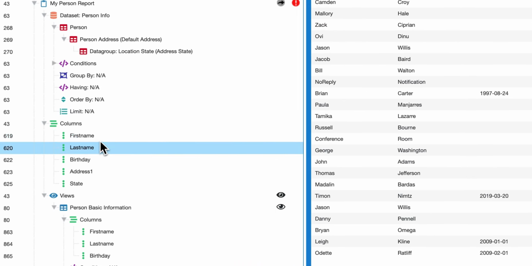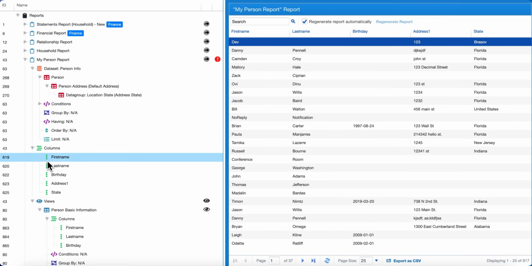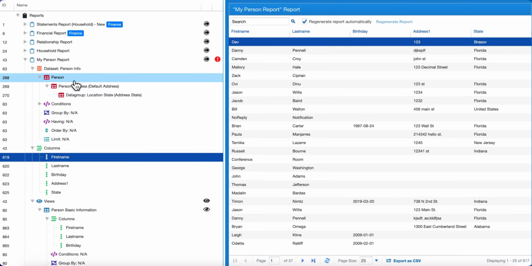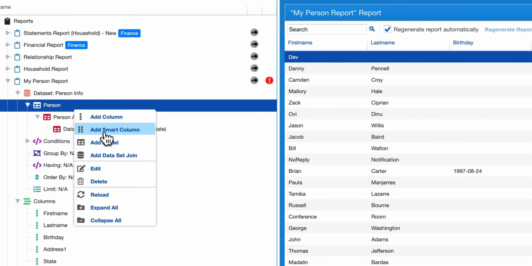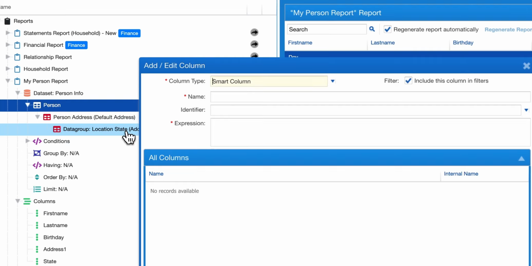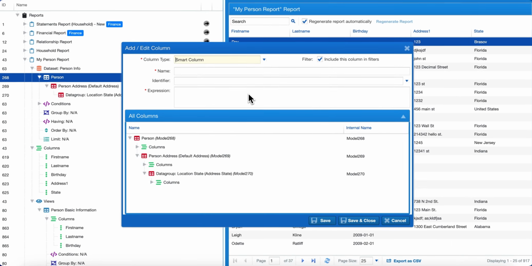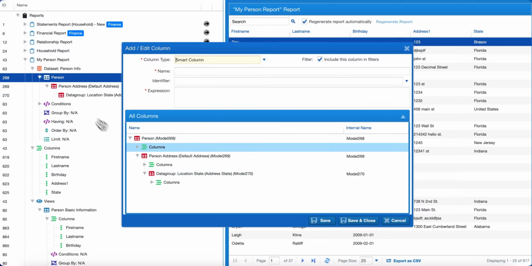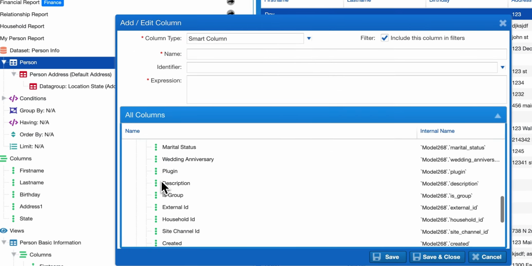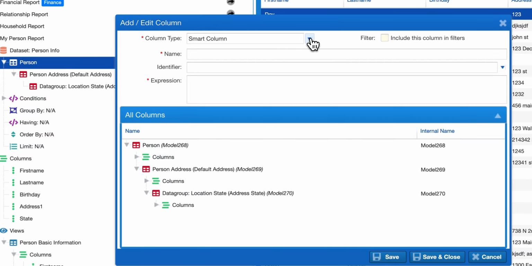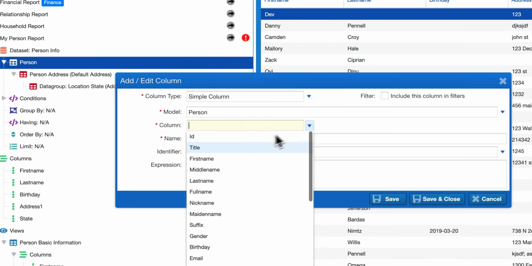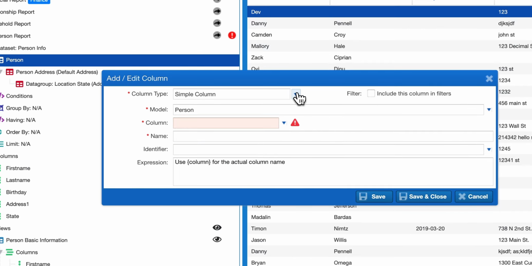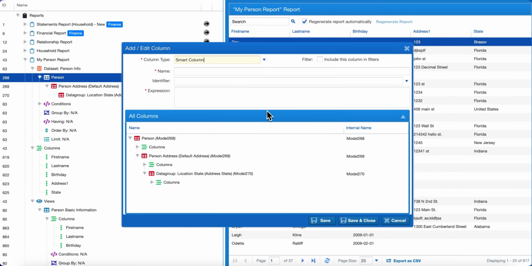So far we've worked with simple columns, and you can see that they're simple columns because they have the 3 green dots. And it's called a simple column because we took it straight from a table. But if I right-click on a table, we also have this option called Add Smart Column. If I click on that, I get a different Add Edit view. So what this is letting me do is it's actually looking at all of the tables that I've pulled into the query so far, and it's giving me access to all of their data points at once. So that's unique from a simple column, right? A simple column only looks at a specific table. I can choose specific columns from it. There are cases where smart columns are super helpful. So let's go ahead and take a look at how we could build one.